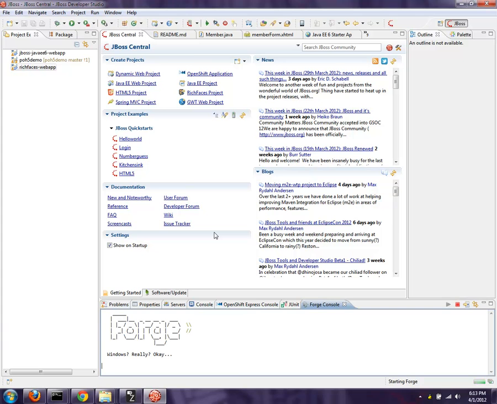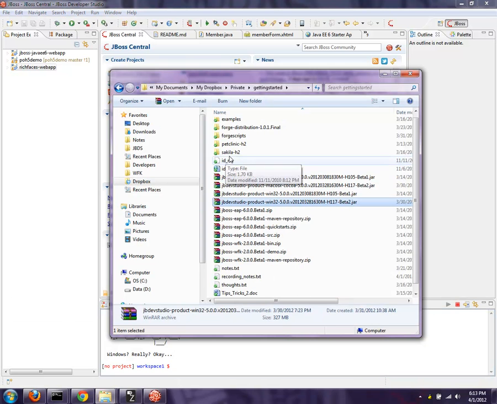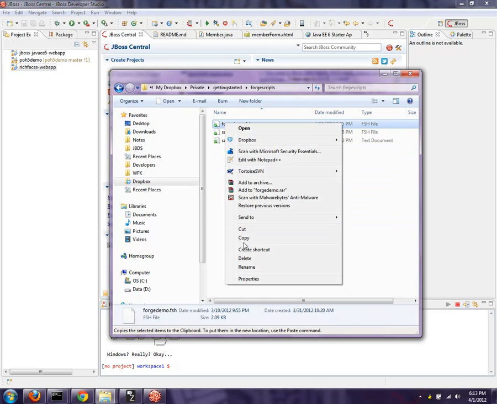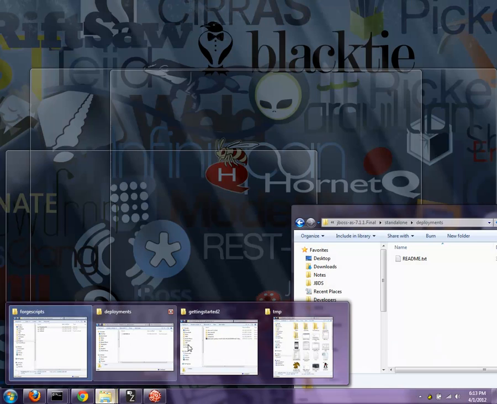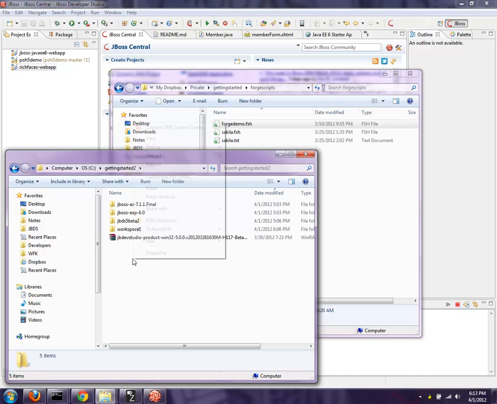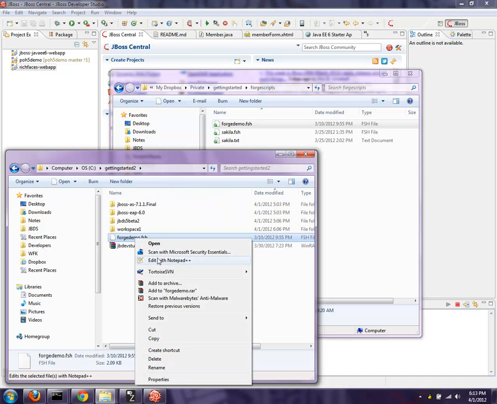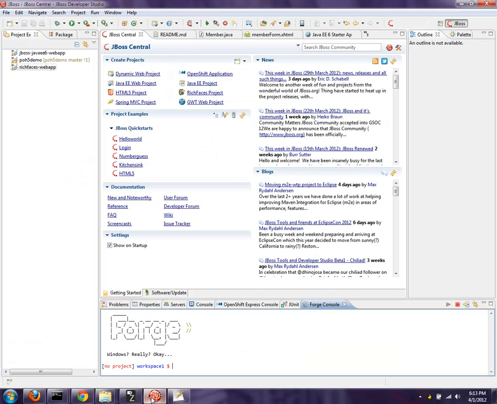And one of the things I want to be able to do is run this Forge script. So I'm going to go ahead and open it up. And actually, let me just copy it to my local machine here. So it's out here in Dropbox. Here we go. I'm going to just drop it right here. Okay, and we're going to talk about this guy here in a second, so let's go and pop him up. Let's go and get him running.